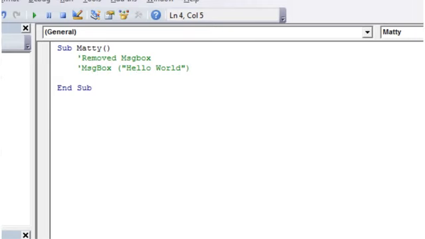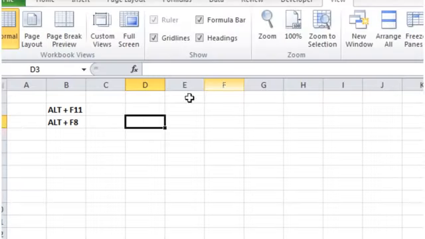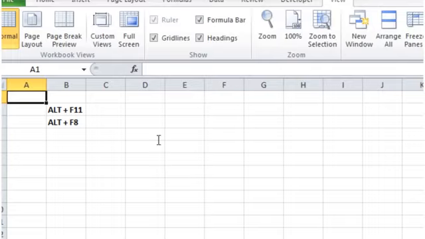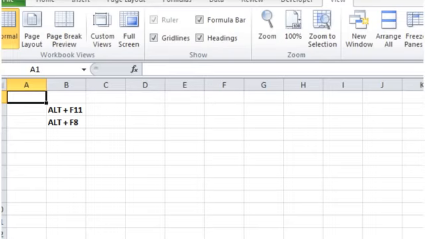So then let's start our new code. I'm going to reference this cell here. This cell is called A1. To start off with, we need to say whereabouts that cell is. This cell is in this workbook here. There are several ways of referencing that workbook, and the one I'm going to use is called ThisWorkbook. So we're starting right at the very top, nearly. We are going to look within the workbook. Then where in the workbook are we going to look? There are several places we can look: Sheet 1, Sheet 2, and Sheet 3. So I'm going to look at Sheet 1.